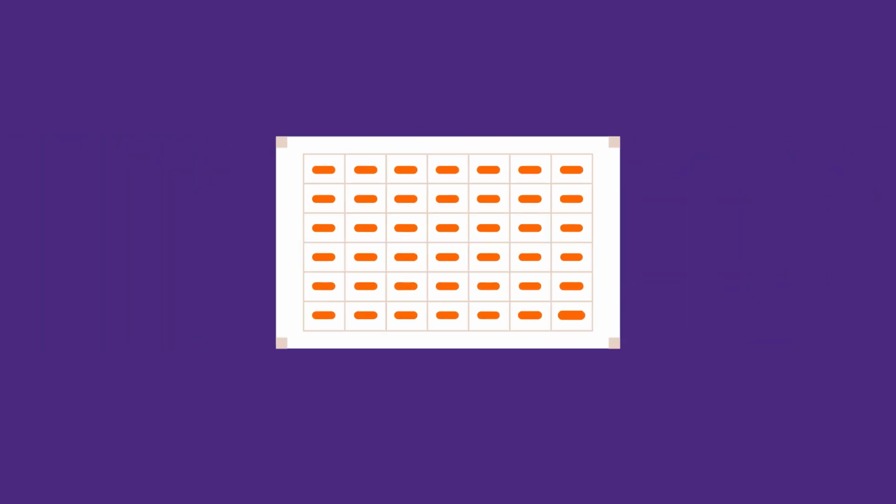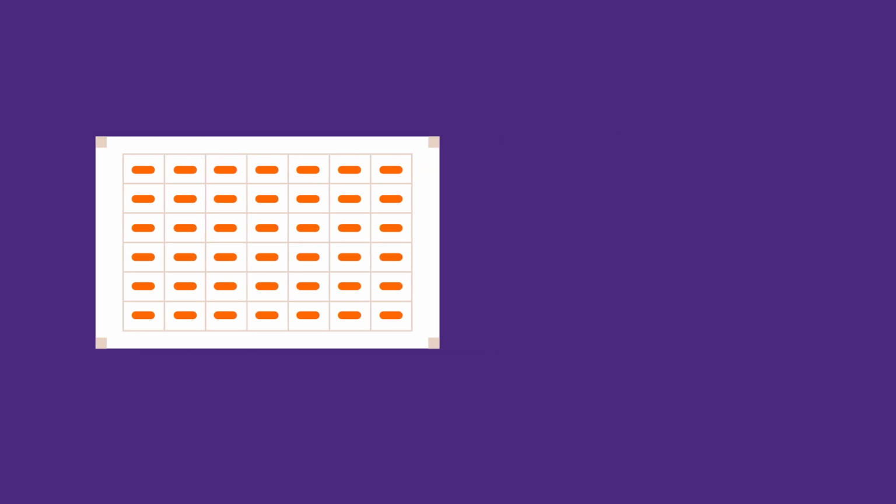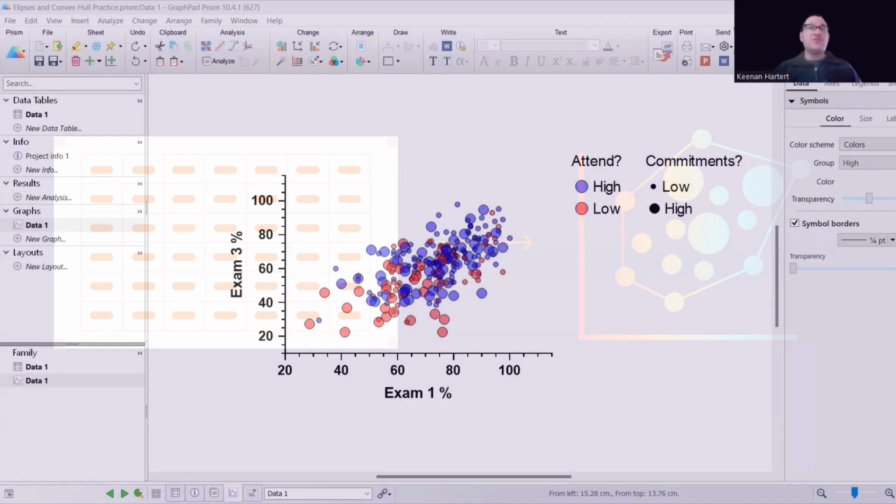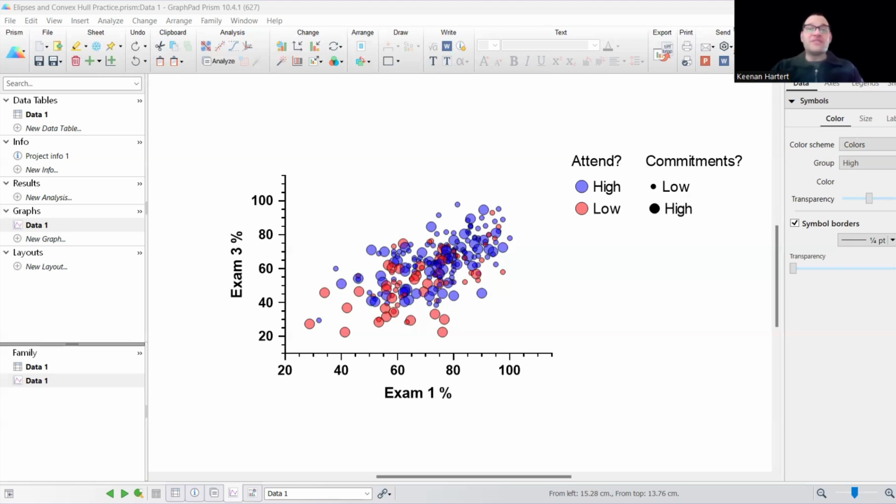Being able to customize these a bit in the multivariable setting in Prism offers you a ton of excellent elements to showcase your data, show distributions, and really get the point across in really busy data like this. Showcasing these uncertainty boundaries and how we can interpret them is just the beginning. So join along with me.